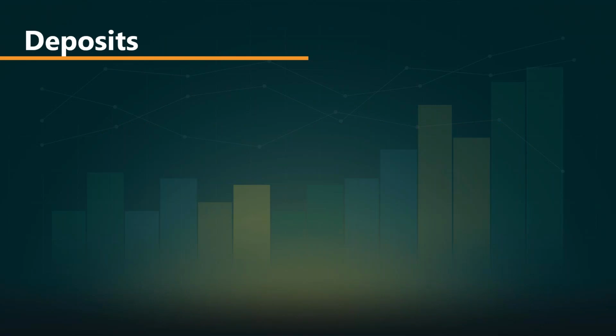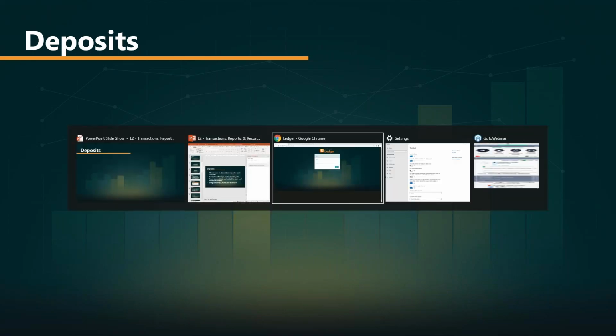So before I go through all the bullets on deposits, what I want to do is switch over and log into the software. I'm going to show two different ways of creating deposits. And then I'll show copying things here in just a little bit. But I'm going to show creating a deposit manually within the software. But I'm also going to show pulling the deposit over from Church360 Members whenever the offering batch creates your deposit. So I'm going to show that as well.